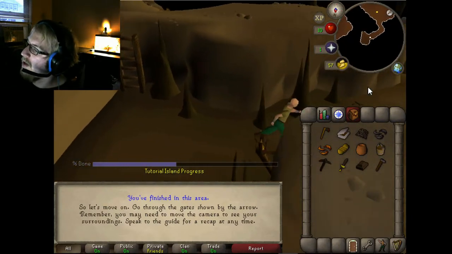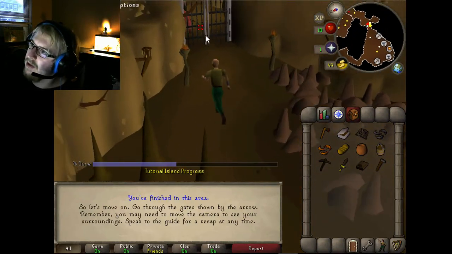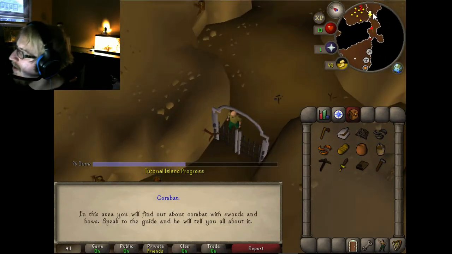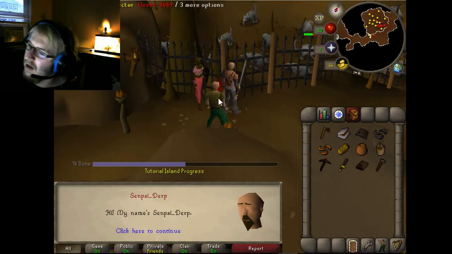I'm in a cave. Let's go. Let's do this. Open this gate. Alright. Let's see what's down in here. Ooh, archery! I choose archery!